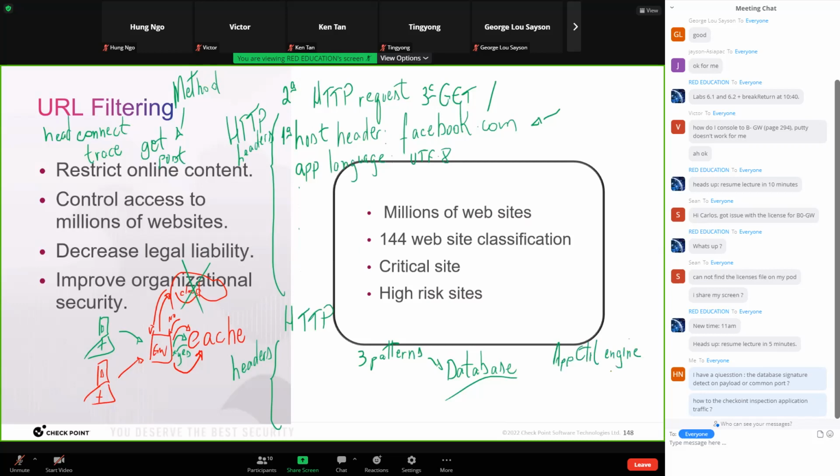Which is very similar to an IPS engine. They use the same principles. Okay, so that's how it works. You can check all the details if you use the debug command. We even do this in the CCTE class, if I remember well, right?